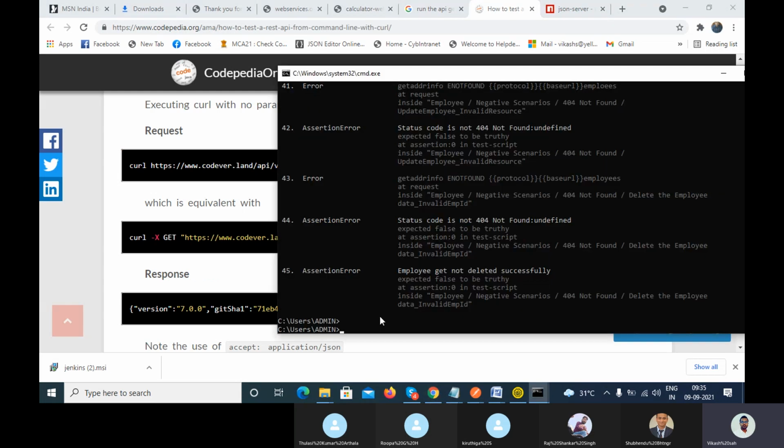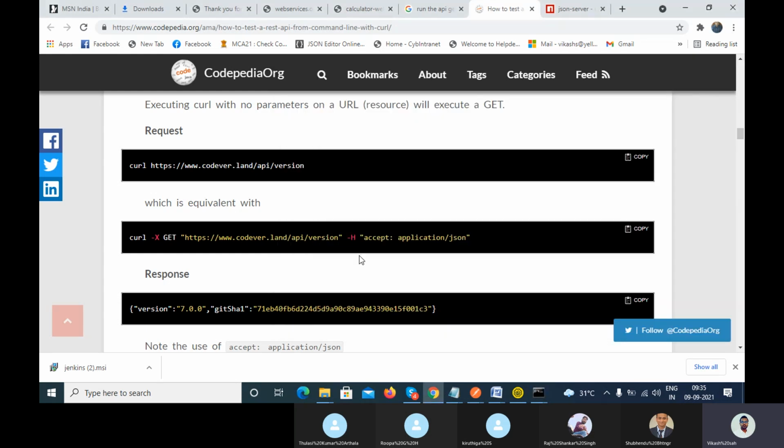Curl, okay, let me use curl. If you are using any method, you have to use -X, and what method are you using? GET. After that, the URL, this one. After that, -H for the header.